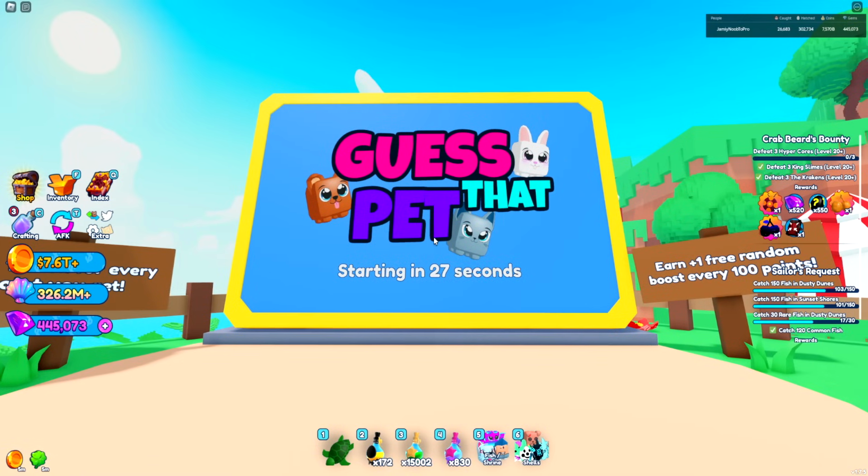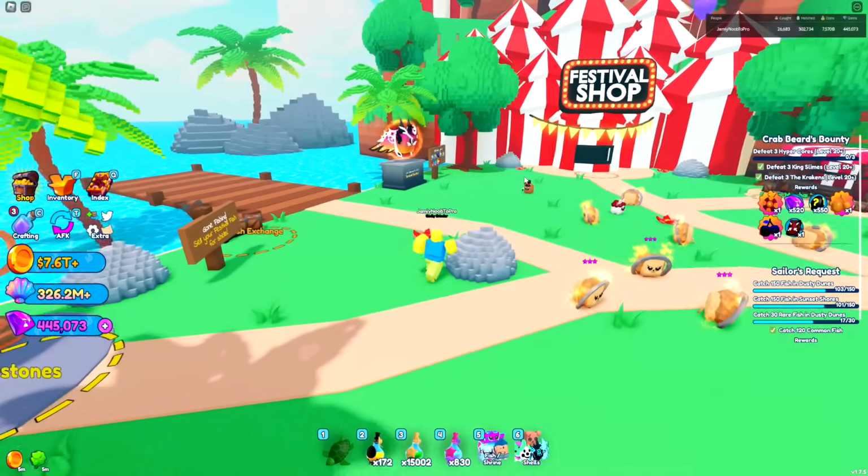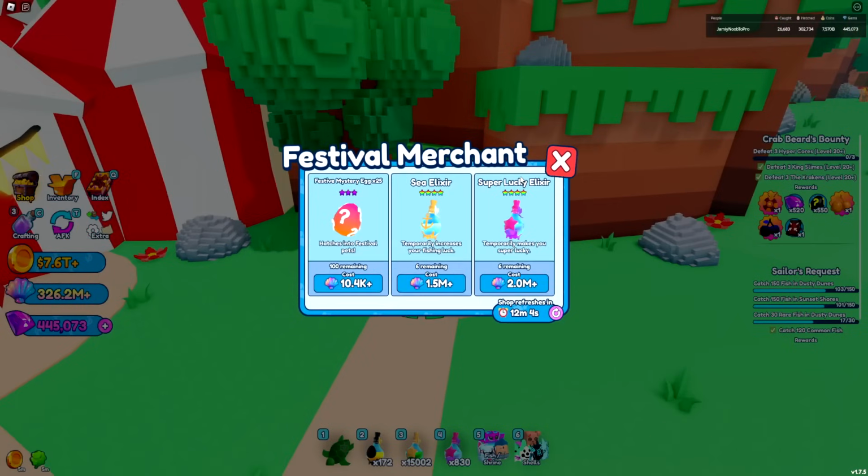I am probably never going to do this again though. That is my only one time I'm going to probably use this. So the only thing left in this event then, unless they do a part 2, is mostly just grinding out the festival merchant, although I keep getting the exact same items over and over again: just the Sea Elixir, Super Lucky Elixir, and Festive Mystery Eggs.